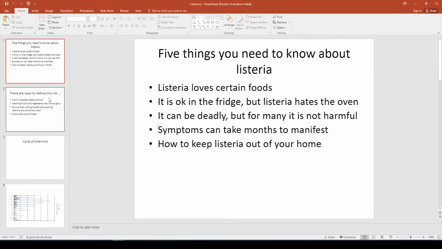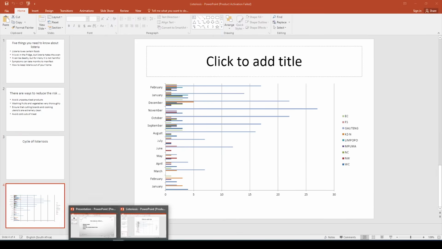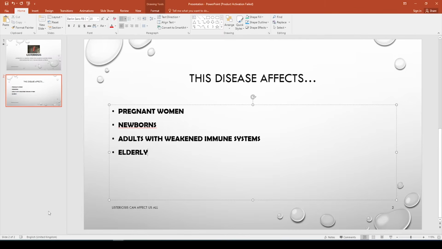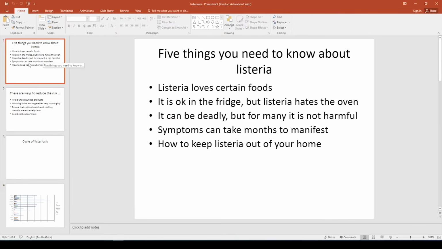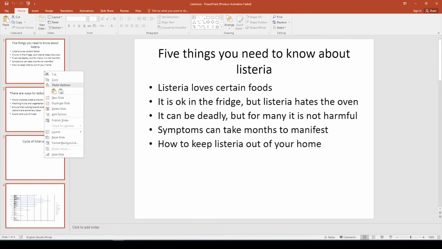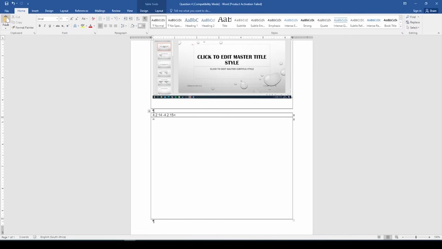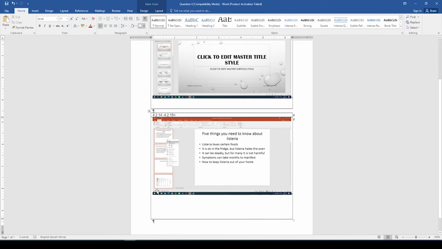So what we're going to do is take these 4 slides and add them to our presentation here. Before we do this, let's do the print screen first. I'm going to select slide 1, hold in shift, click on slide 4, it will highlight all 4 slides. Right click on any one of the slides and we are going to say copy. But before we say copy, press print screen, go to Word and just paste it into the space provided so that you have proof that you are going to copy and paste the slides into your new presentation.